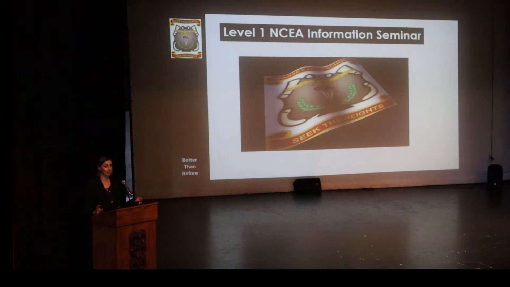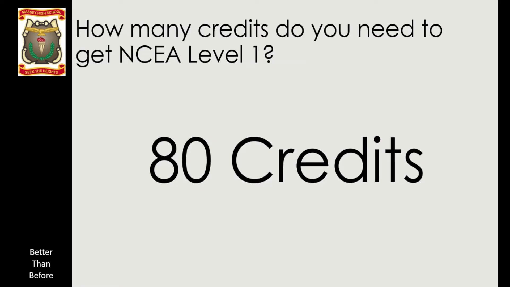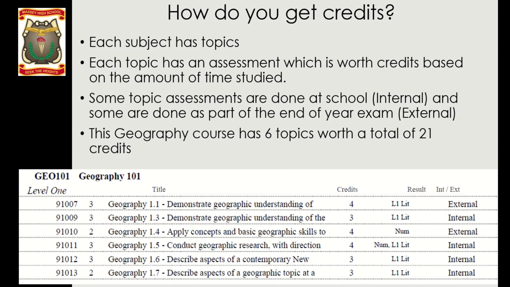The first thing to note about NCEA is how many credits you need to get. You might have heard your child talking about credits a lot. 80 is the magic number — that's what students need to have attained by the end of Level 1. Each subject area is divided into topics, and each topic has a set amount of credits assigned to it, largely based on how many learning hours are allocated to that topic. The exemplar we have here is Geography 101 — some units have four credits and some have three.